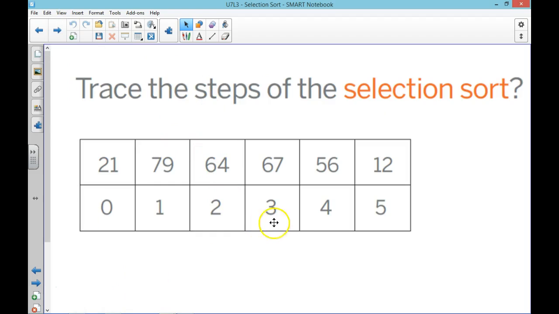So what I thought I would let you do is just take a minute and see if you could practice this algorithm. See if you can go through and sort this out. These are the indexes down here, 0, 1, 2, 3, 4, 5. These are the actual numbers. See if you can run through the algorithm, because once you memorize what the code is, running through the algorithm becomes the most important part. So I'm going to pause the video here. I'd like you to go ahead and try to do that, and then we'll go over the answer.